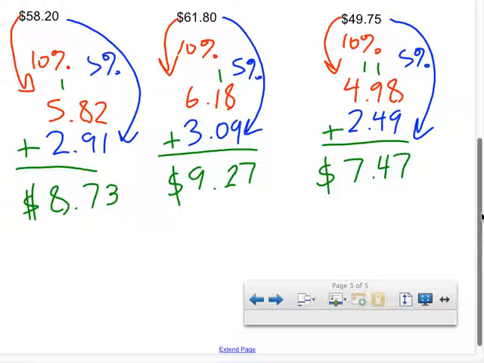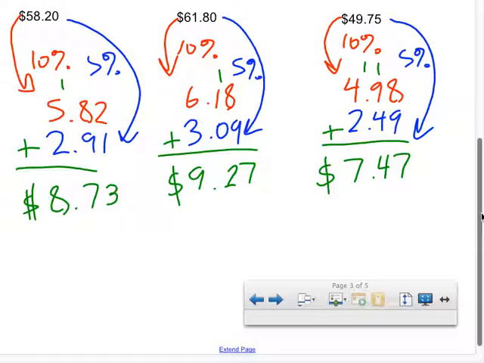Not if the book tells you a way to do it. If it says you have to use this method, you have to use that method. Because that quiz said estimate. Some of you guys just multiplied it out. You did the math. You got the exact amount. You didn't estimate it, okay? Because it was 49%. Well, 49 is almost 50%, so you really just find a half, right? You guys didn't solve the problem the way the question asked you to solve it.